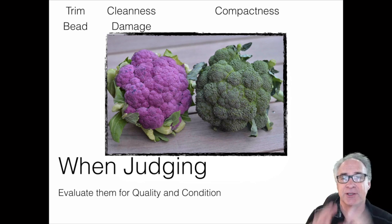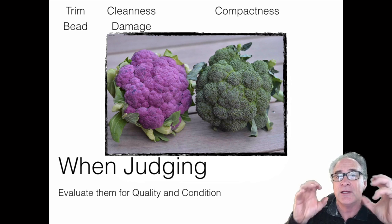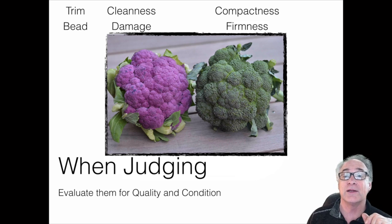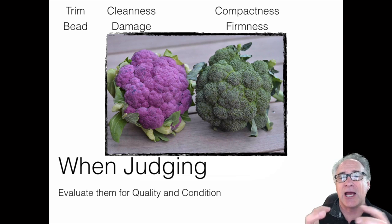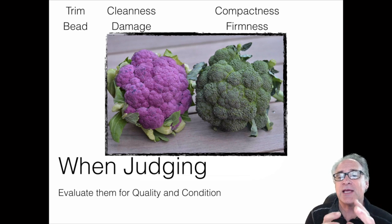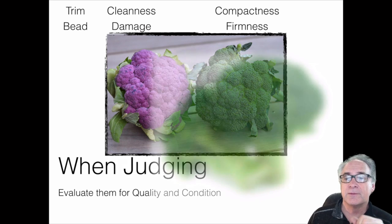Our next thing is compactness. When we talk about condition, we're talking about how compact it is. If it's compact, heavy, or dense, it's telling us we're getting a lot of product for our broccoli. And then firmness. Firmness is essentially how tightly packed those particular beads are. And what that does is it helps keep it together. And when it is kept together, it ships much better.